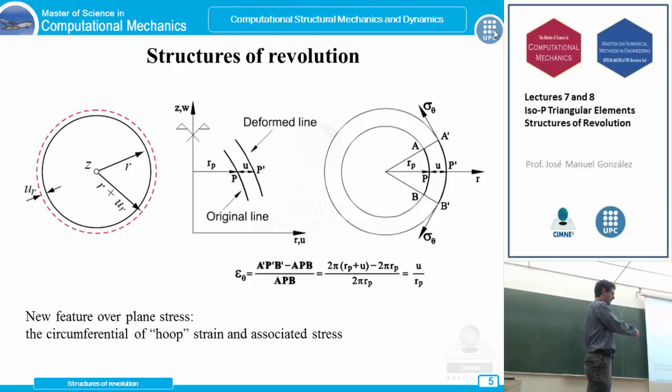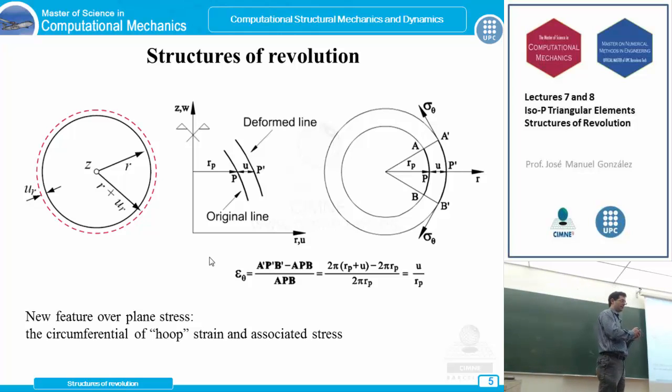Besides, this radius is placed before this is divided by r, so we must be very careful about what happens when this radius is 0. So we will have some problems here in the axis where r is 0 when we calculate this circumferential stress, and we're going to see what happens with this extra component. In fact, what is interesting in these structures of revolution is the treatment of this circumferential component using this radial displacement. This is the difference between plane stress and plane strain.